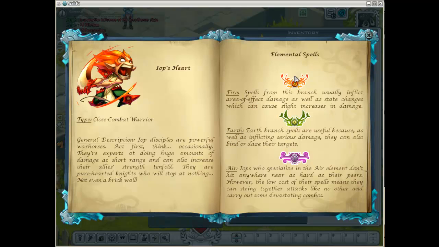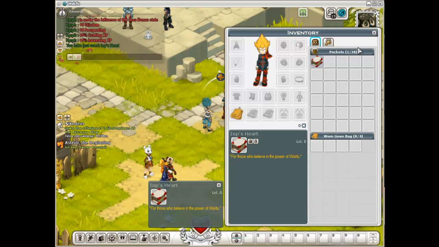Is there a page flipper? No. Element spells. Fire. Earth. Air. Spells from this branch usually inflict area of effect damage as well as stat changes, which can cause a slight increase in damage. Earth branch spells are useful because, as well as inflicting serious damage, they can also bind or daze their targets. Air. Lops who specialize in the air element don't hit anywhere near as hard as their peers. However, the low cost of their spells means they can string together attacks like no other and carry out devastating combos. Oh yeah, I like some of that.